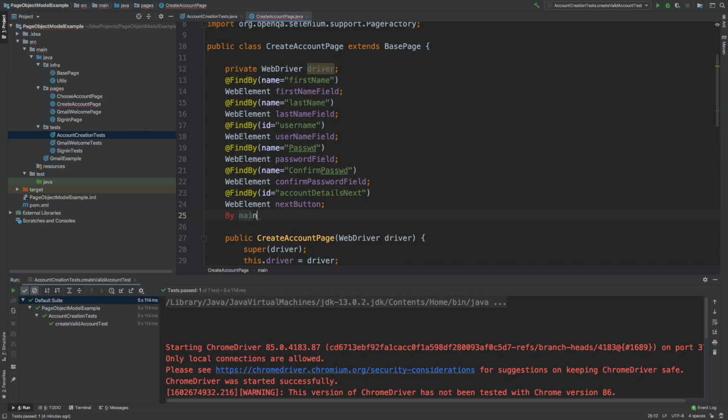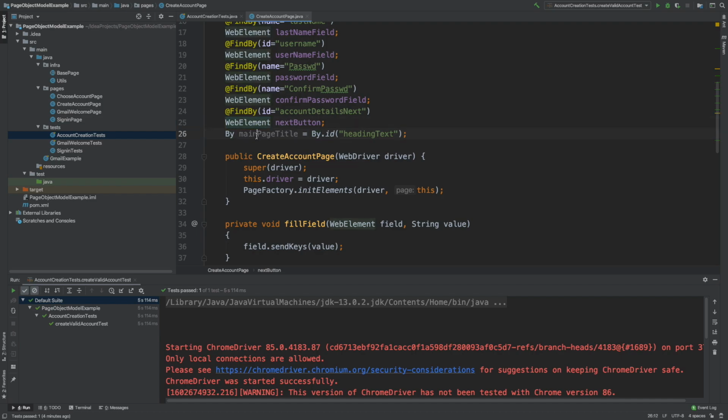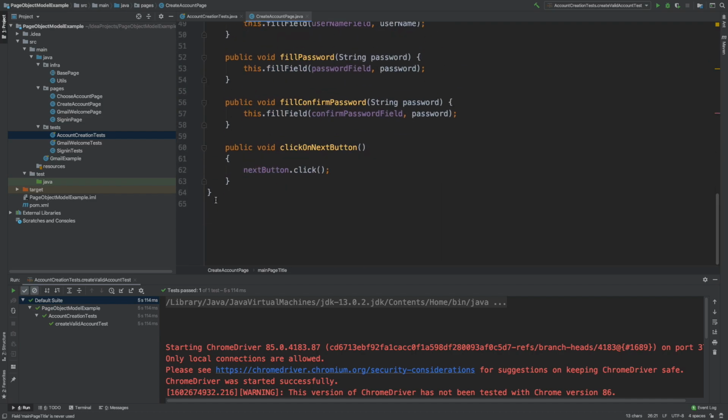We'll say By, we'll call it mainPageTitle equals By ID, and this is the ID that I've copied. Now we need to create a method.